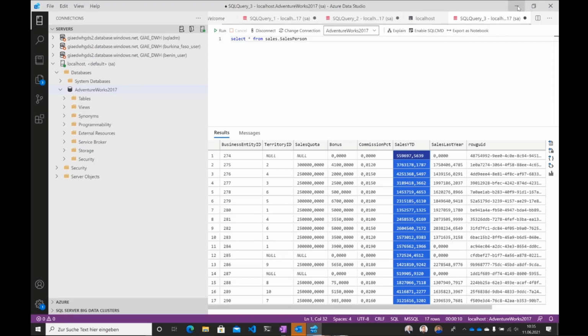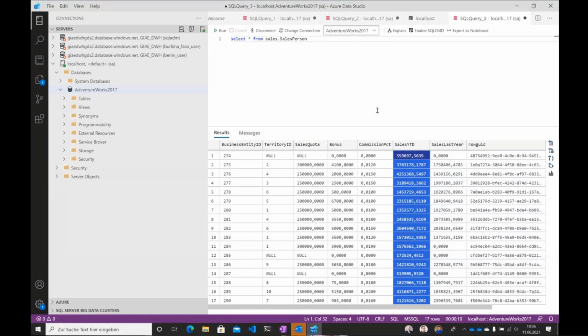So the next thing I would like to show you is, well, the thing here is that I didn't persist the data. So the databases of my SQL Server are within the Docker container at this moment. And every time I delete and recreate the Docker container, I have a new instance of my database, because the database is part of my Docker container.